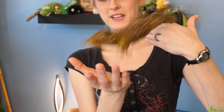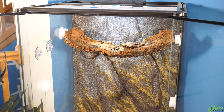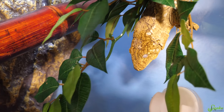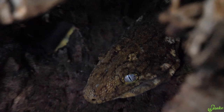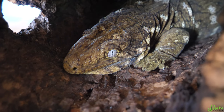Once your substrate is sorted, you can add decor. Since leachianus geckos are big lizards, you want very sturdy pieces to hold their weight and allow them to jump from one piece to the next without anything collapsing. Cork bark and thick shoots of bamboo work really well. You can also add fake or real foliage for added security. Because of all the natural plants you can add, the leachianus gecko makes an excellent candidate for a bioactive enclosure. I would highly recommend giving them a hollow piece of cork bark, since in the wild in New Caledonia they spend a lot of time in hollow trees — you can replicate that in captivity to help them feel secure.